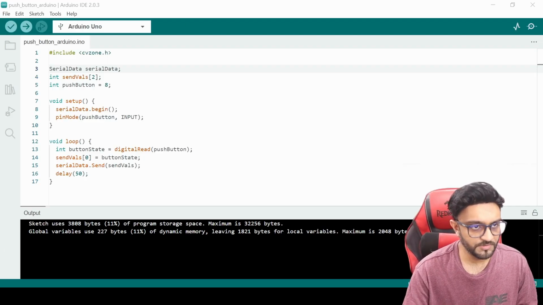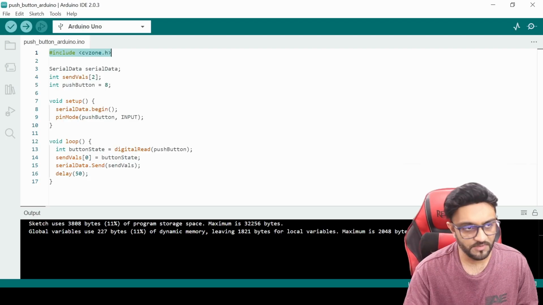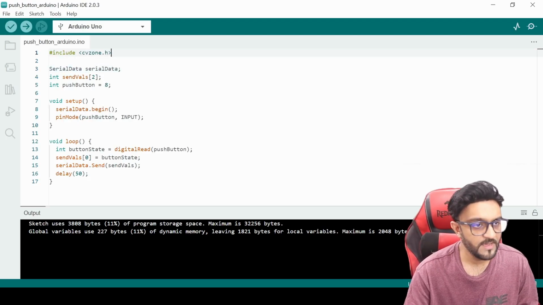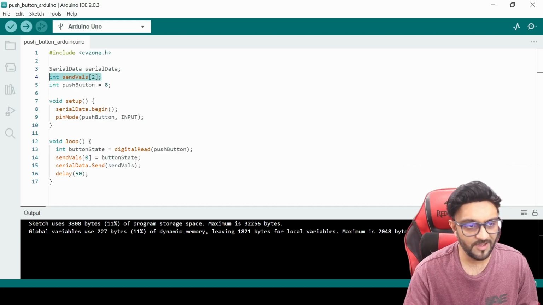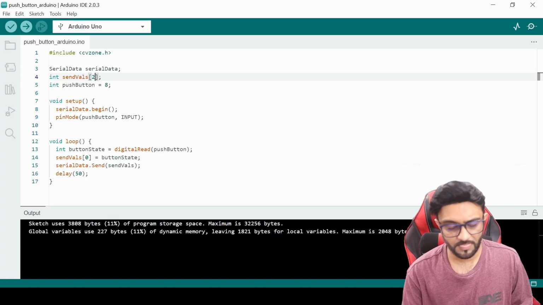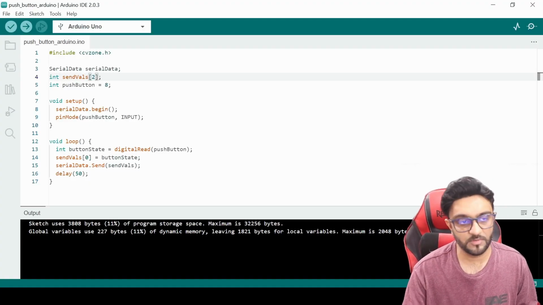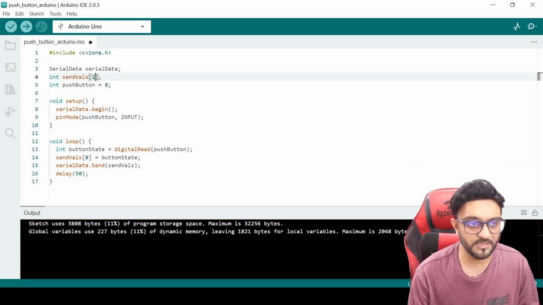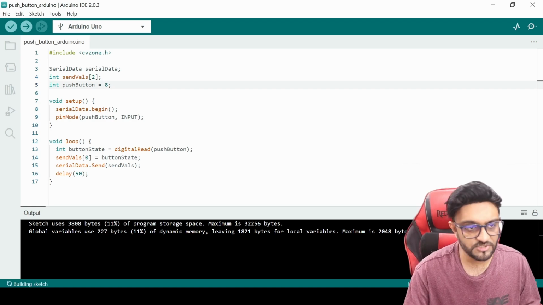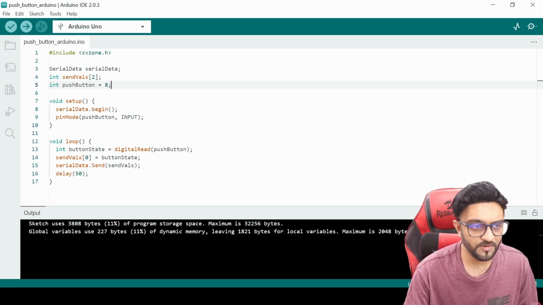Let's have a look at the Arduino code first. First of all, we have the include CVZone library. Then we have the serial data object that will allow us to communicate. And then we have to tell how many values we are sending. So we are creating an array and mentioning how many values we are sending. Normally you have to put at least 2 to make it work properly. Even if you're sending 1, you should still put 2 because we have an issue with that. We will fix it later on. But for now, you should just use 2 as a default.